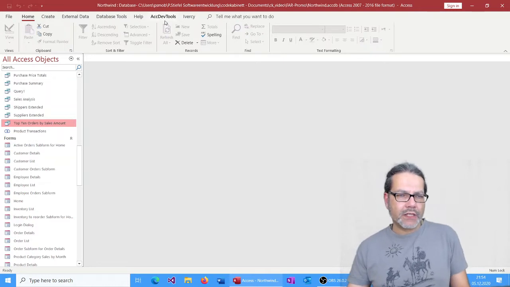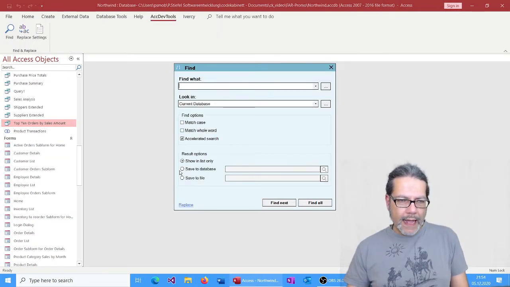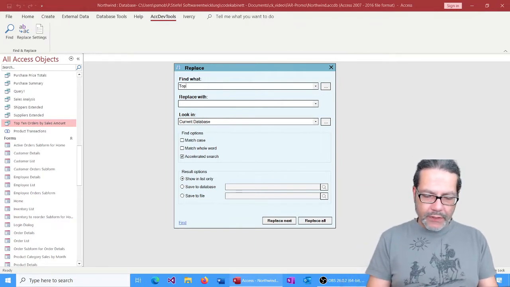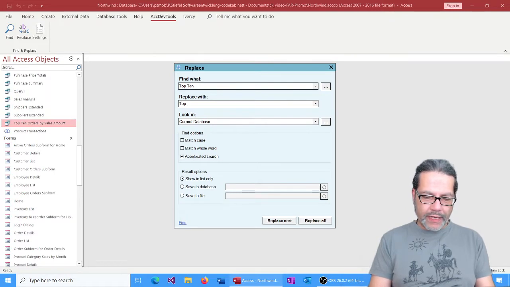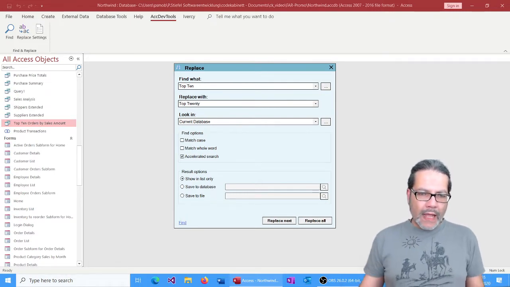It's still top 10 queries by name. Here it is. And that is obviously a bad thing. And now we can just fire up our find and replace tool, and we can switch easily to replace mode by that link down here. So we are searching for top 10 and we replace that with top 20.